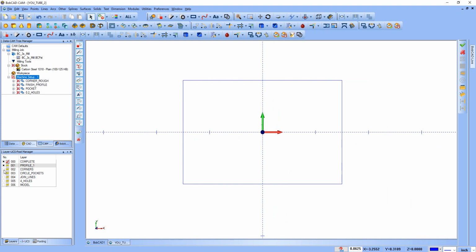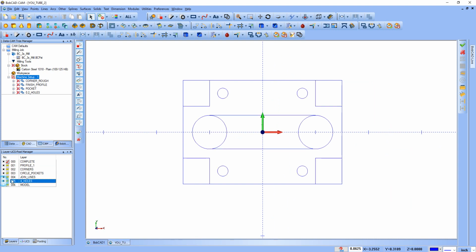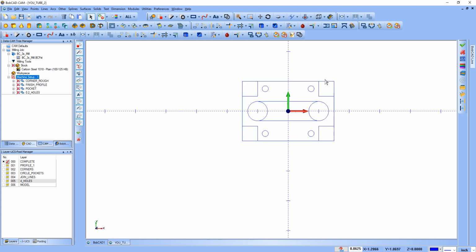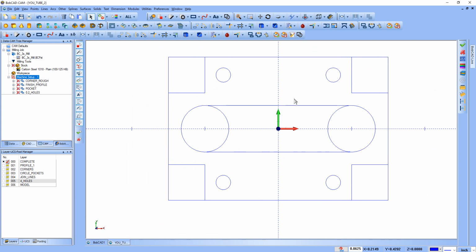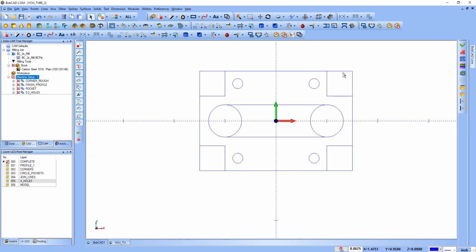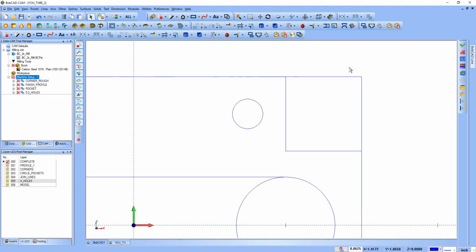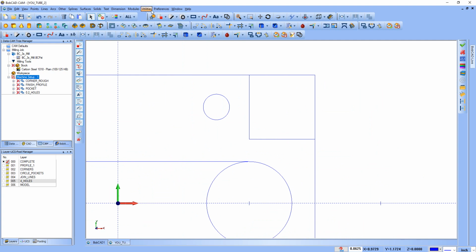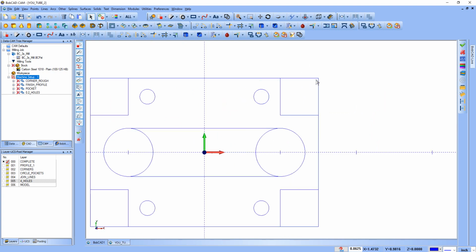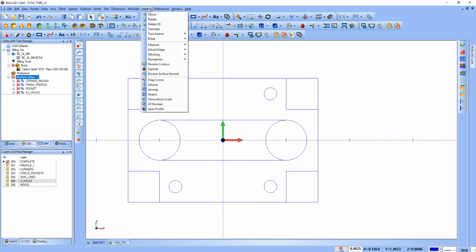So what I'm going to do, let's see here, I'm just going to copy all of this stuff. I'm going to apply it to this complete layer, but I'm going to give you a rundown and show you what I did. And again, by me doing this, you'll see different features that the software offers. So since I did this outside profile here and then drew the squares, this is actually kind of a handy feature because there's actually 2 rows of lines just behind this part. So I'm going to do a couple things real quick. I'm going to show you this feature.